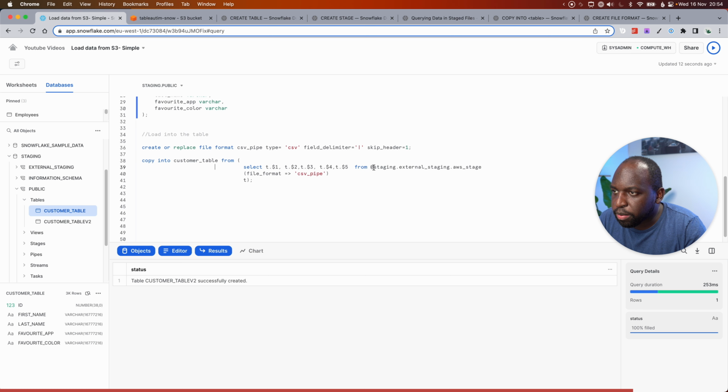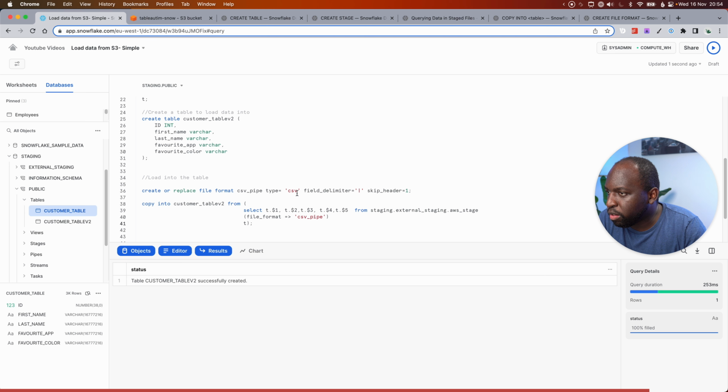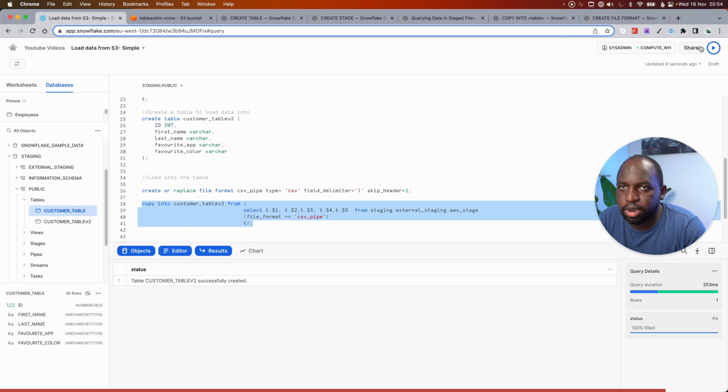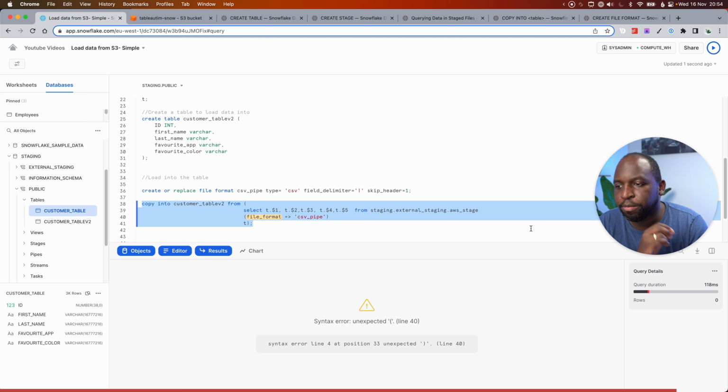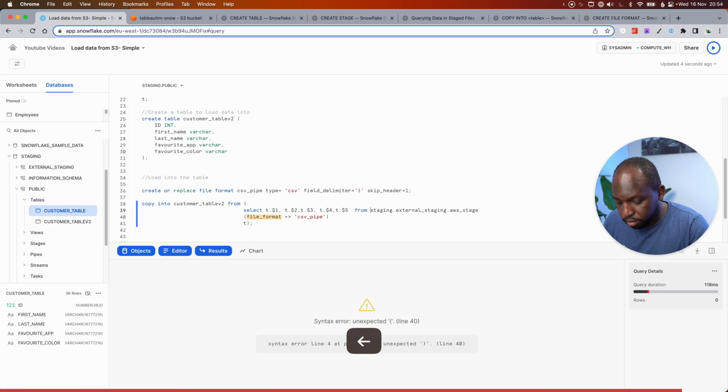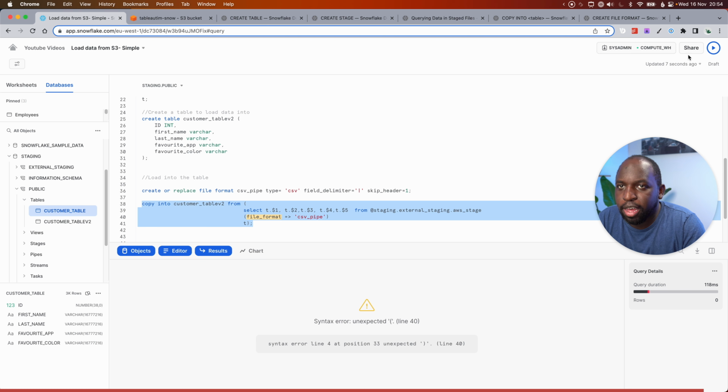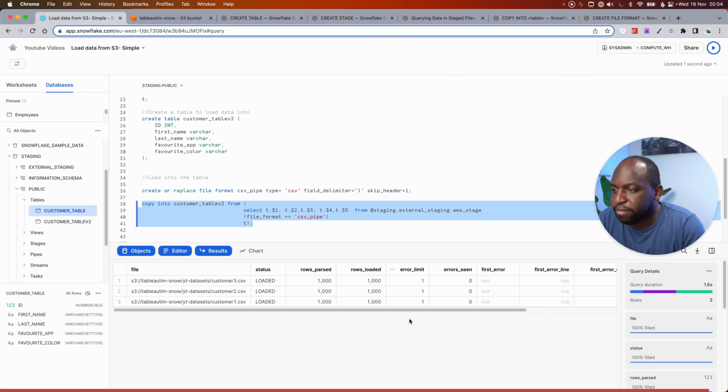And then what I'm going to do is I'm actually going to get rid of this @ sign. And for this one, I'm going to say copy into table V2, customer table V2. The file format is already here, V2, table V2. Yep. Everything looks good. Let's go ahead and highlight that and run. And this time I'm going to see if it works without the @ sign. If I hit run, no, we get an error. So you need the @ sign, irrespective of whatever you're going on. And otherwise it causes an issue here. I don't know why it causes an issue there when the issue is here. That makes no sense to me. But if I then go ahead and run that, it works.